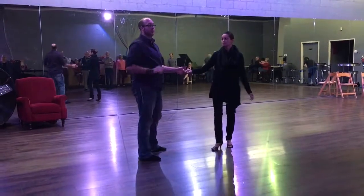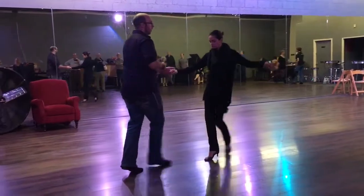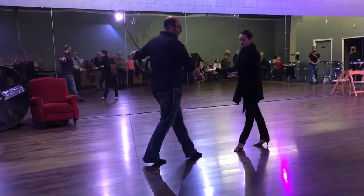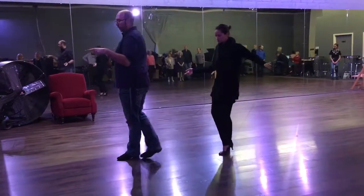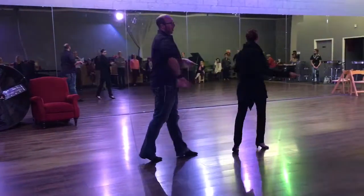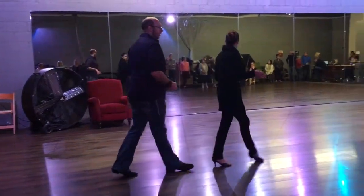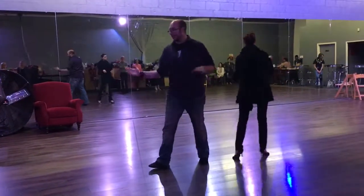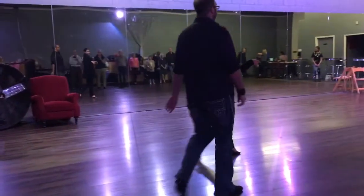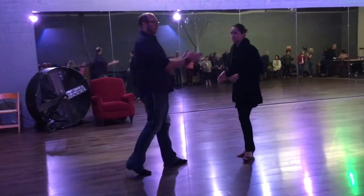We're going to talk about the chase and some important things about that. As we're doing this: 2, 3, 4, and 1 — we're in 2, 3, 4, and open up. Step 2, rotate 3, cross, 4 and 1. We're making sure that this is all very tight; we're not picking the legs and feet up. We also want to keep this in the same slot — I don't want to go 4 and 1, come out this side and then come back to this side until we face my partner. This needs to stay right behind each other.